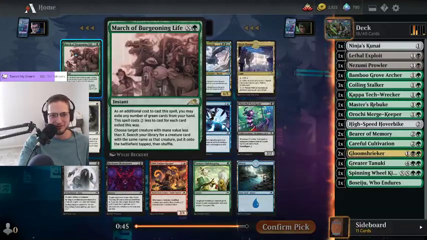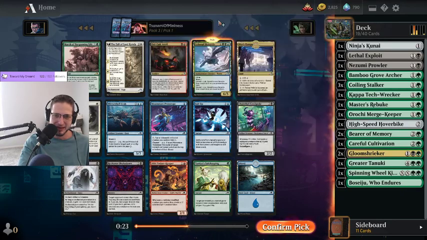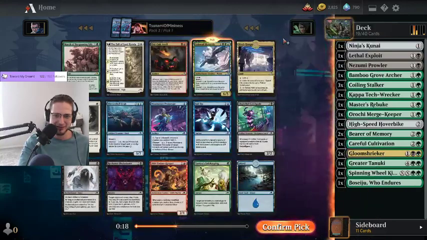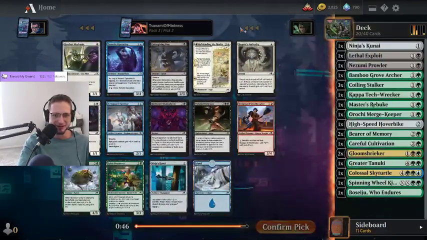Ooh, is this a payoff? As an additional, okay, choose target creature with mana value X or less than X, search your library for a creature card with the same name as that creature, put it onto the battlefield, tap, then shuffle. Oh, that sucks. Oh, that's annoying. But this is a Colossal Sky Turtle. Yeah? Colossal Sky Turtle? Are we doing it? I think we're doing it. I think we're doing the Sky Turtle. I think we're gonna find some blue and find a way to play the Sky Turtle.